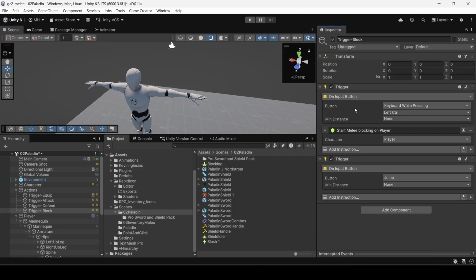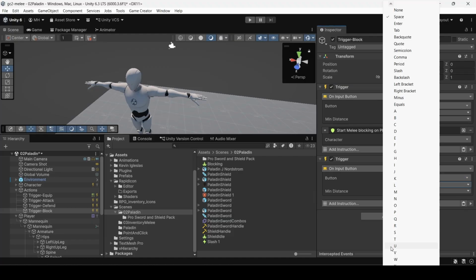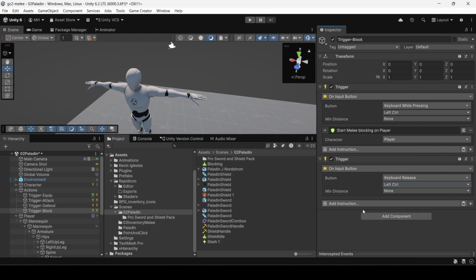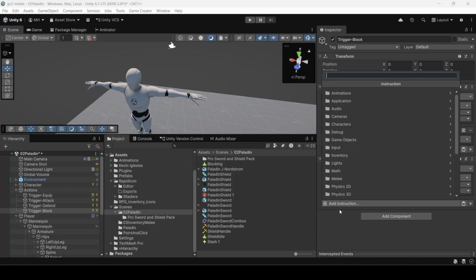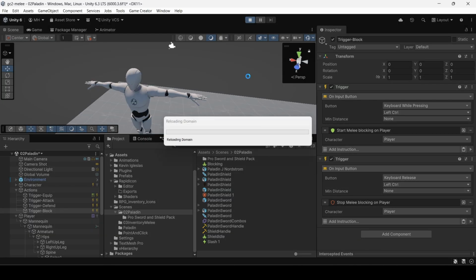So we'll do keyboard release, left control, and melee, defense, stop blocking. Okay. So let's see if that works. I'm not sure if this is correct or it might just need to be keyboard press. We'll just see if it works or not.